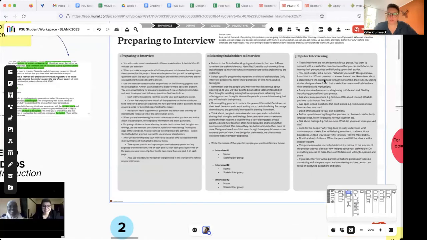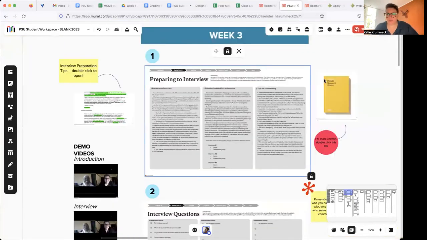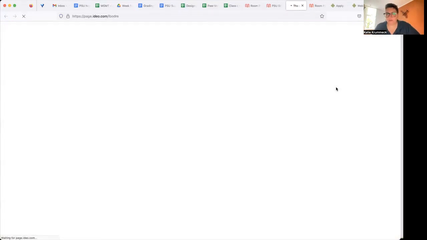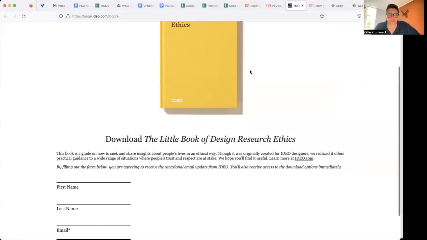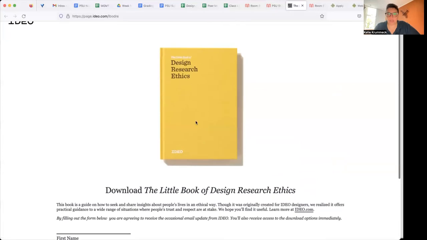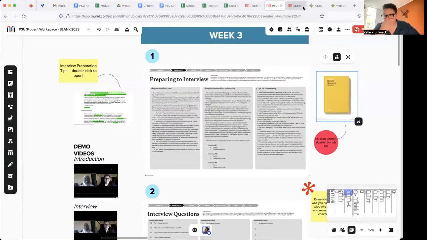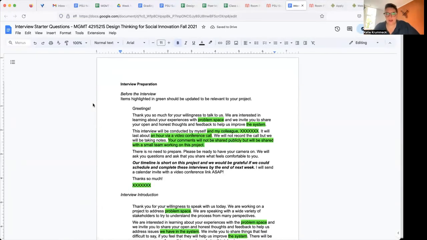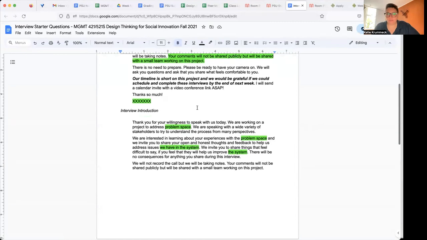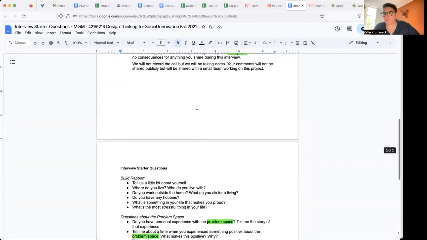The other thing to note is that I've included some resources. So this is a resource from the design firm IDEO. It is a free guide about design research ethics. So you can double click on that, enter your information, and get that content. You can double click on this Google Doc, which I've developed, and it will give you an email template and a way to approach people who you're going to interview.